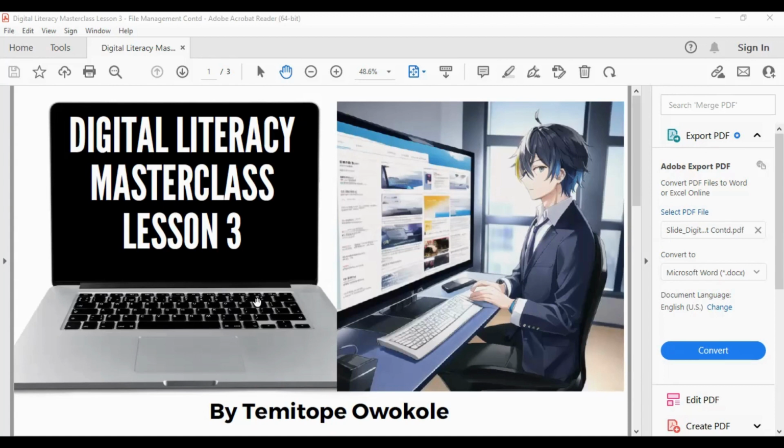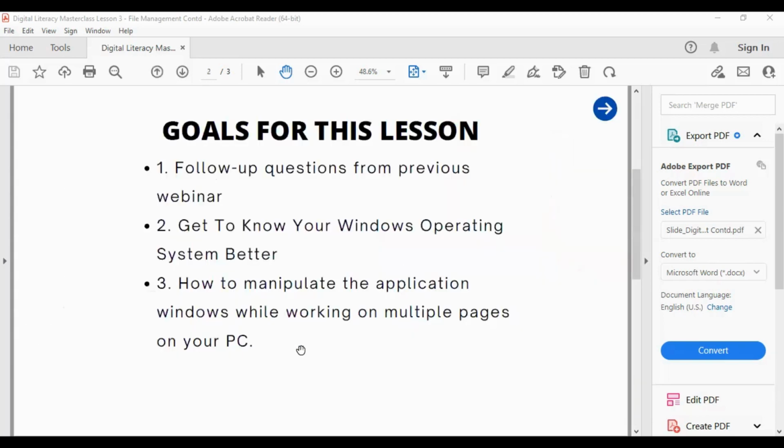But in today's session, I'll be going through the following with you. Let's look at it. So I'll be treating some follow-up questions from previous webinar. Then we'll get to know the Windows operating system better.